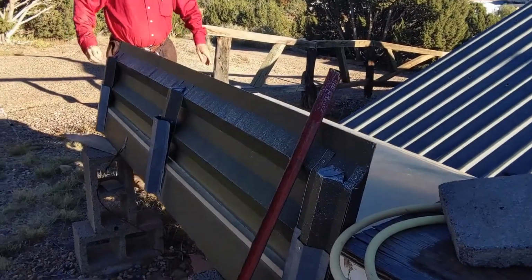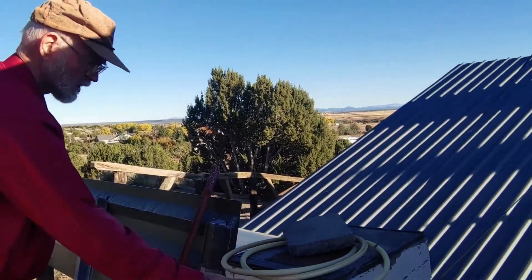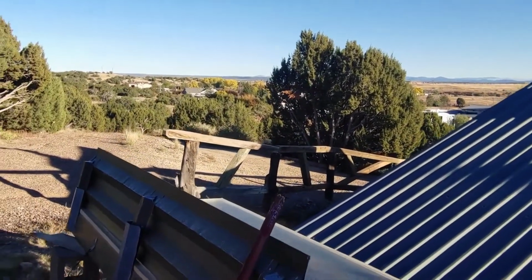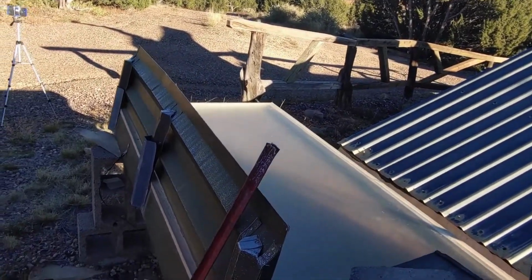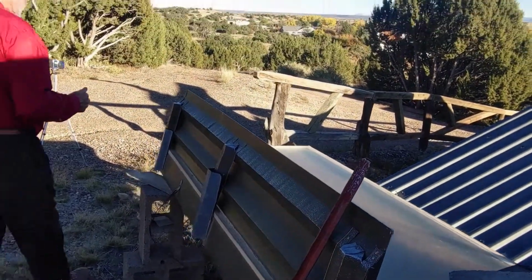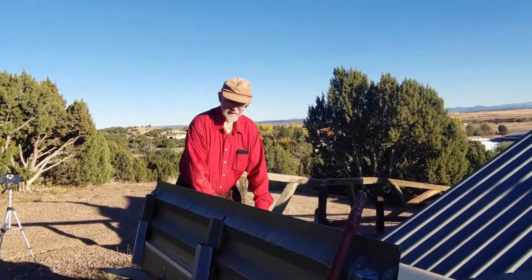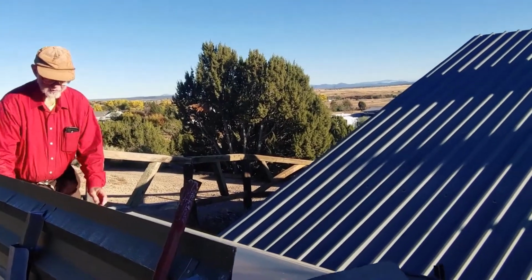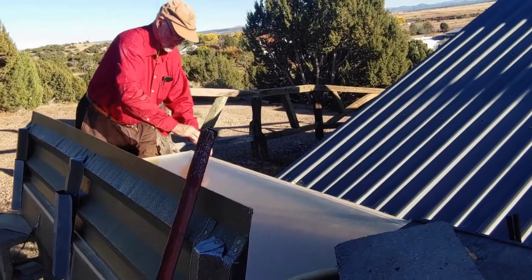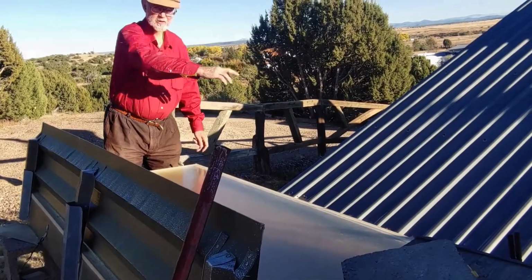What it does, water comes in from here, goes into this system here, and it sits on the bottom, and the sun does an evaporation, and it evaporates and goes up onto the top of this screen here. And when it goes up on that screen, it's set at a specific angle that the water moves from the top, and it comes into a gutter along here and goes down into the house.